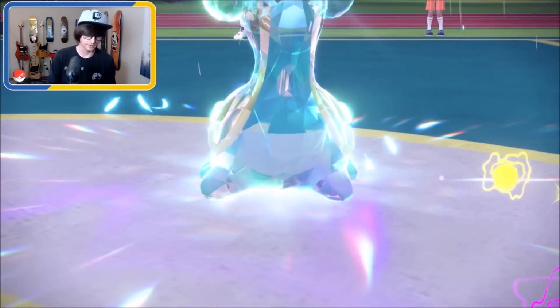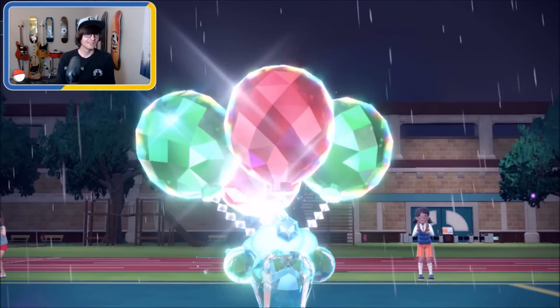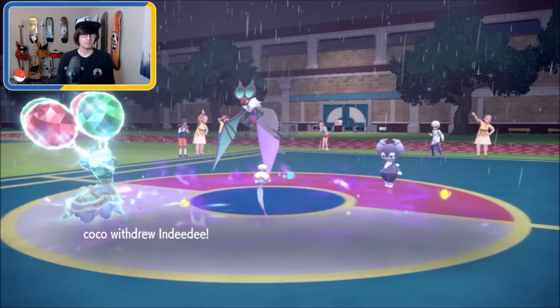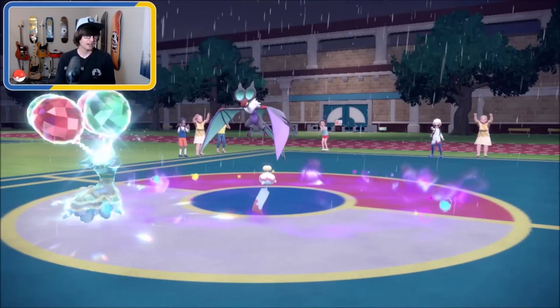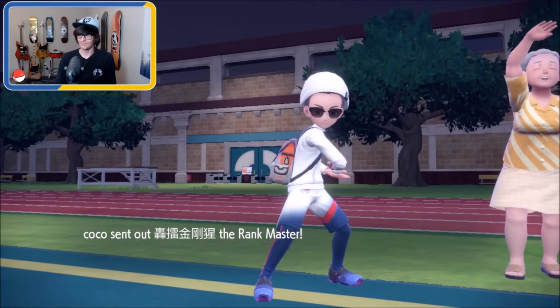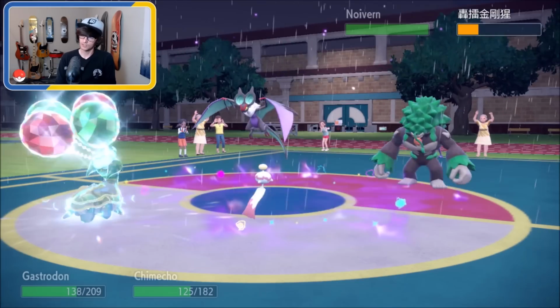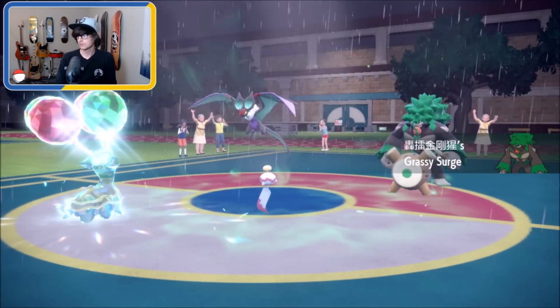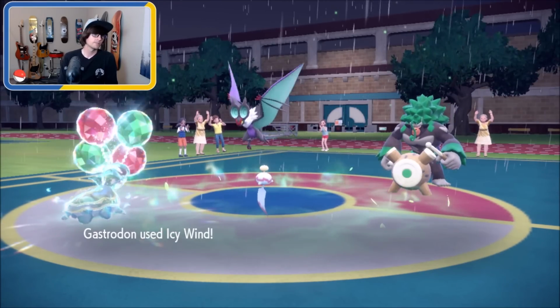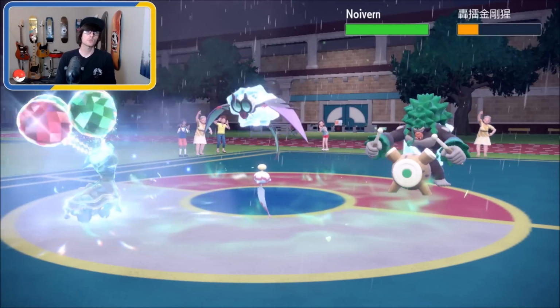Chimecho Gastrodon busted. I've been saying it the whole time. Big busted. You still have Terra. You should Terastallize your Noivern here, but I don't care. Let's see it. Fairy Tera Noivern. Alright, so you are down. As long as I hit my Icy Wind, I think you're down. Nice. No Tera either. Look at this.